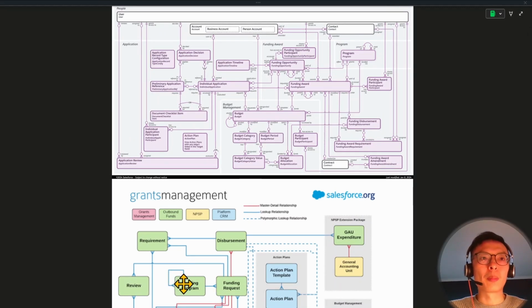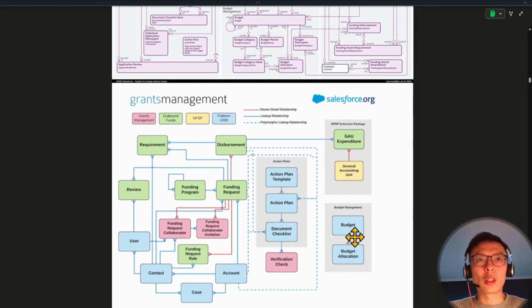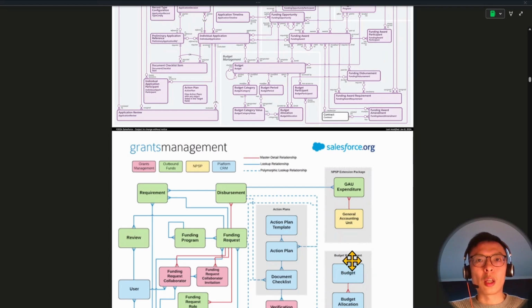The self relationship allows you to set up hierarchies, similar to what you're able to do here as well. And again, this one-to-many relationship between the funding program and funding request, which is the funding opportunity in the grant making world. In grants management, you also have the budget object here as well, and this is a bit different to here, where there is no established relationship between the funding program, funding request, and the budget object here.